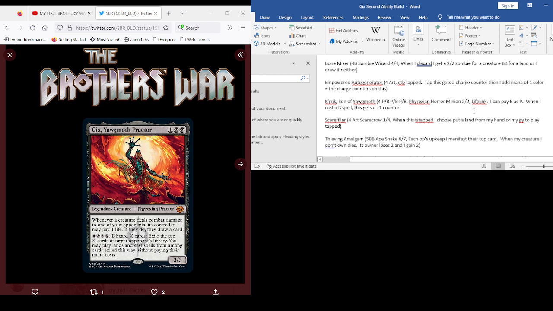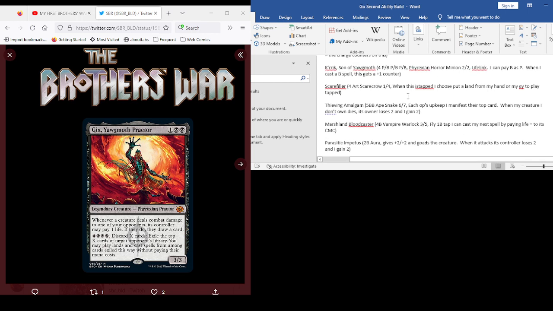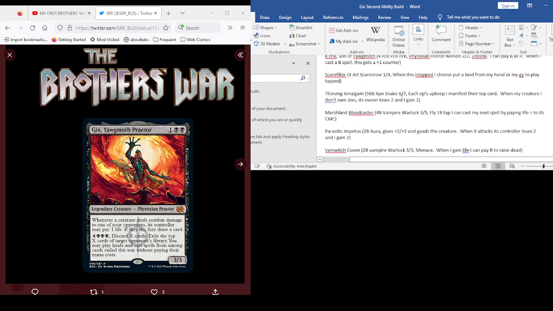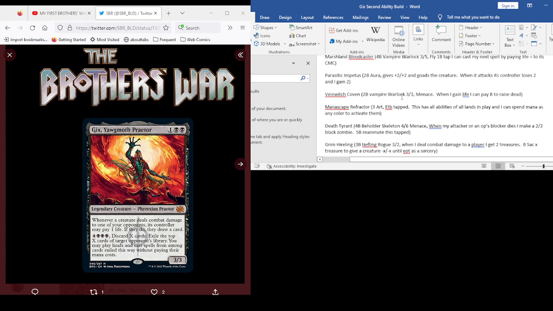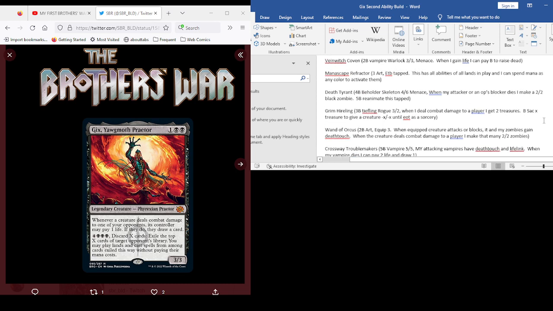I cut Peer into the Abyss because I'm cutting the Underworld Dreams effects, which, you know, is the primary reason to run something like Peer into the Abyss, so you can just kill a player by casting it. But if I don't have the Underworld Dreams out, then it's way less impressive to have them draw half their deck. And I mean, I suppose I could always draw half my deck and then discard it and make them give me half of their deck, possibly. Yeah, I always think of Peer into the Abyss as a finisher, not as something I would actually cast on myself.